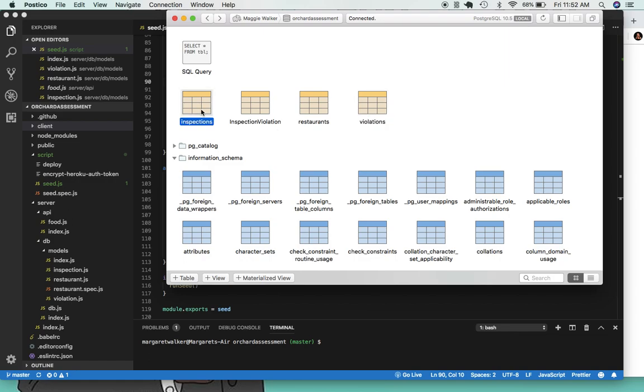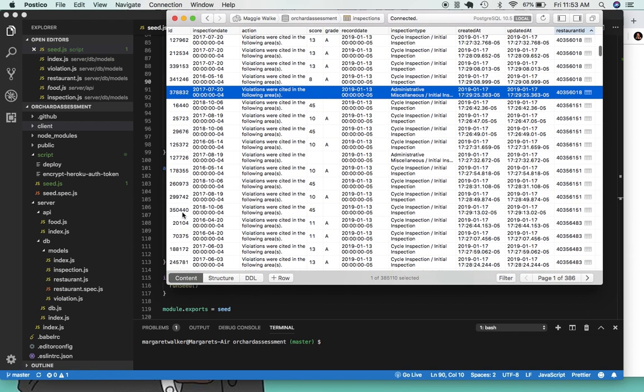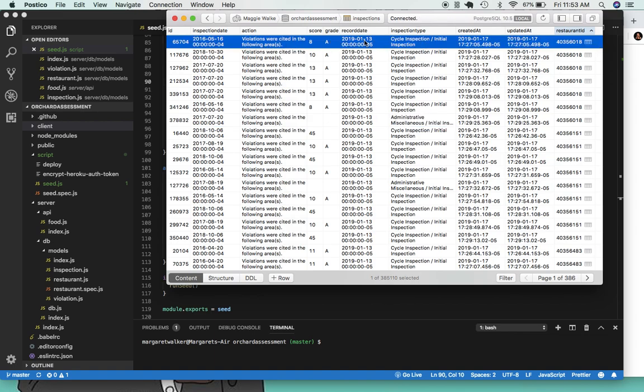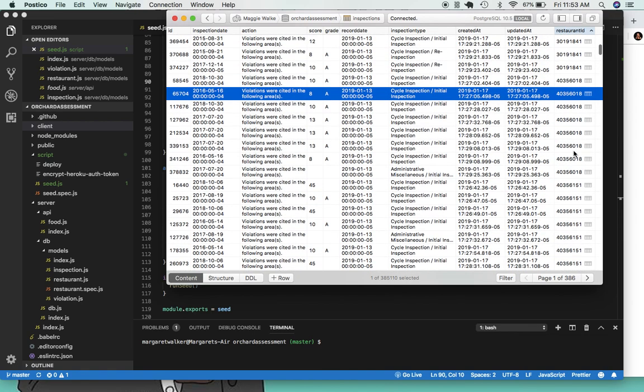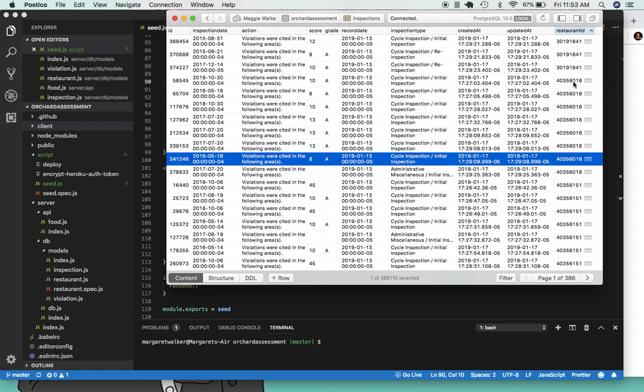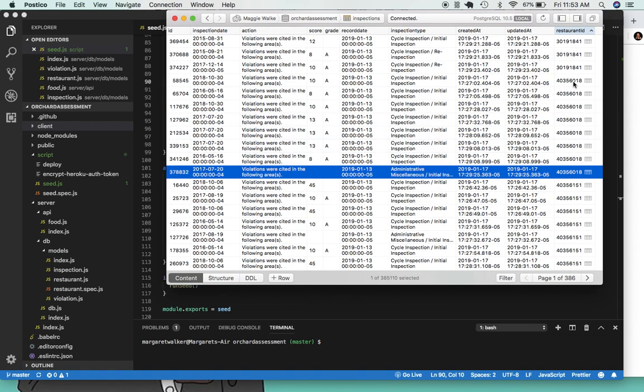And then inspections, we're given unique identifying numbers when they were loaded into Postgres, and this is where we're getting the grade, and the inspection date, which becomes important because we want to choose the most recent inspection. Of course, a restaurant maybe had an A grade last year, but in their most recent inspection, they got a D, and we don't want to bring our friend to that restaurant. And then we have the restaurant IDs here, and as we would expect, we're seeing multiple of the same restaurant ID in different inspections, because each restaurant is going to have a number of different inspections.